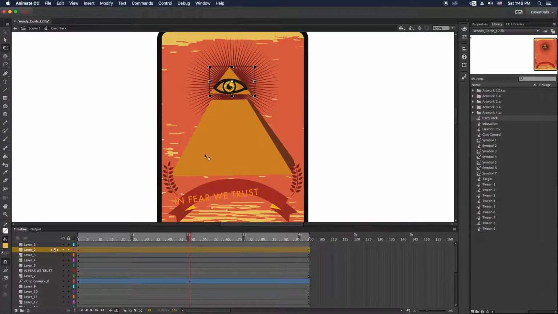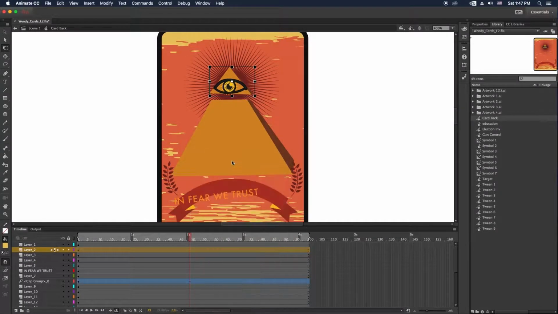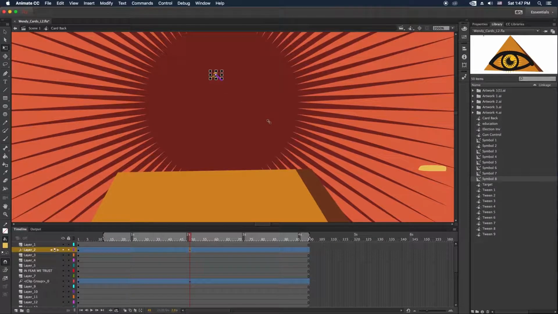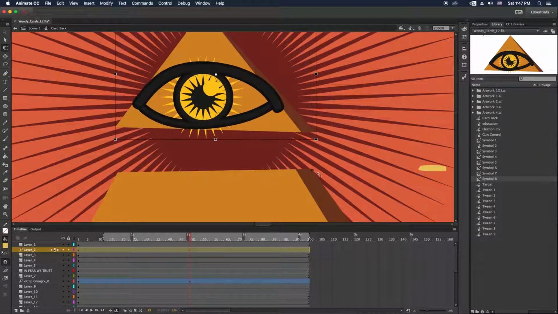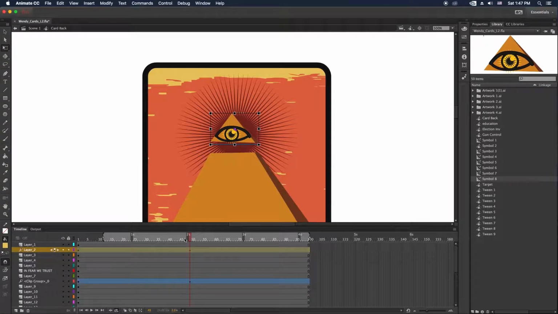So I'm selecting the eye, and I want to make sure that we right click our keyframe, go up to create motion tween, and then I'm going to budge it up a little bit in position to make that keyframe and put it down back to where it was. So now our end key is set. I'm going to take my indicator, scrub it all the way back to the first keyframe, and then I'm just going to scale this down holding my shift key. Then just scale it back up. And then we have our motion tween.